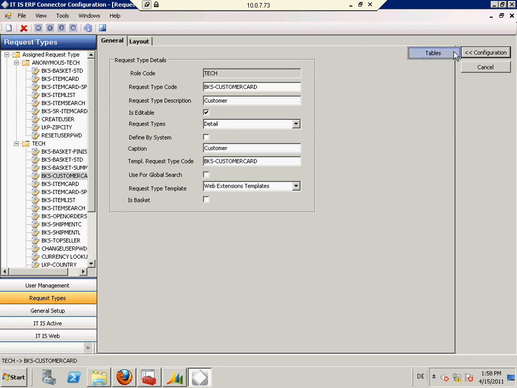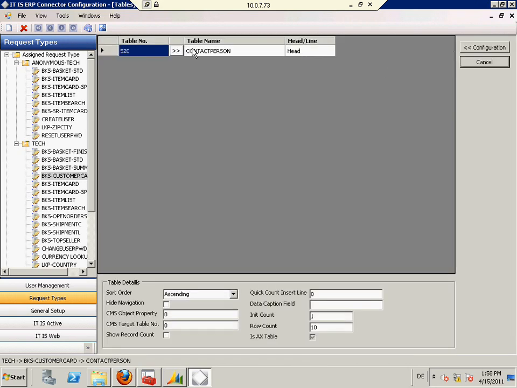You can also decide here the tables. For the tables, that will basically just tell which table in Microsoft Dynamics AX is associated with this request type, or otherwise said, from which table should we retrieve information to be displayed in the front end. For the customer card, we decided to go on table 520, which is the contact person table.